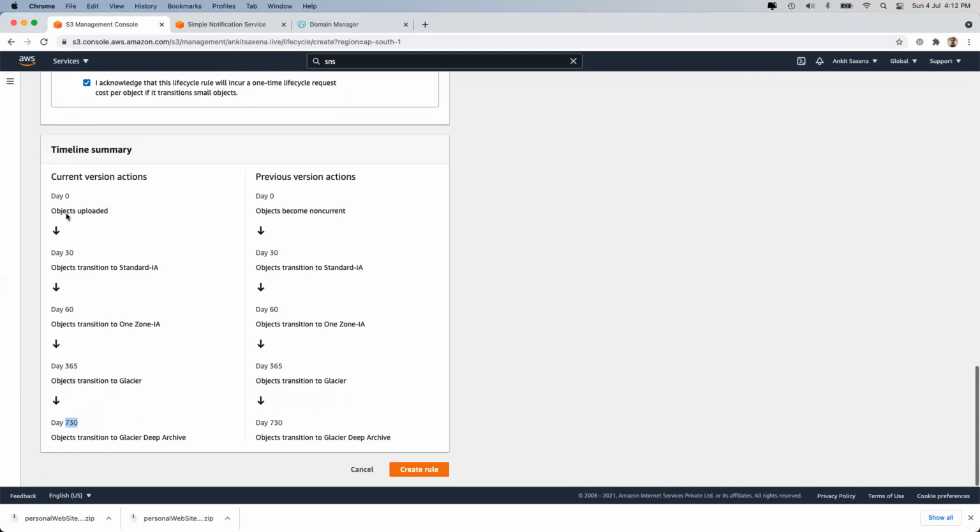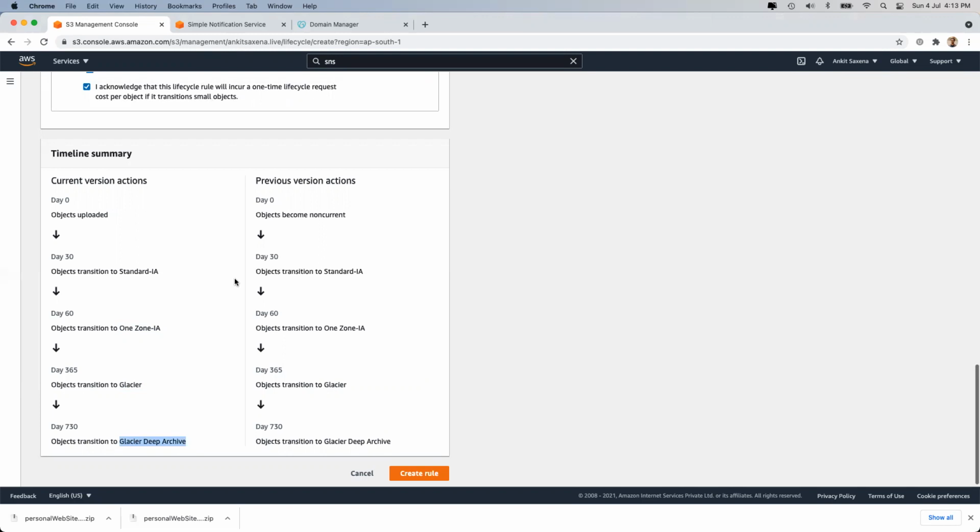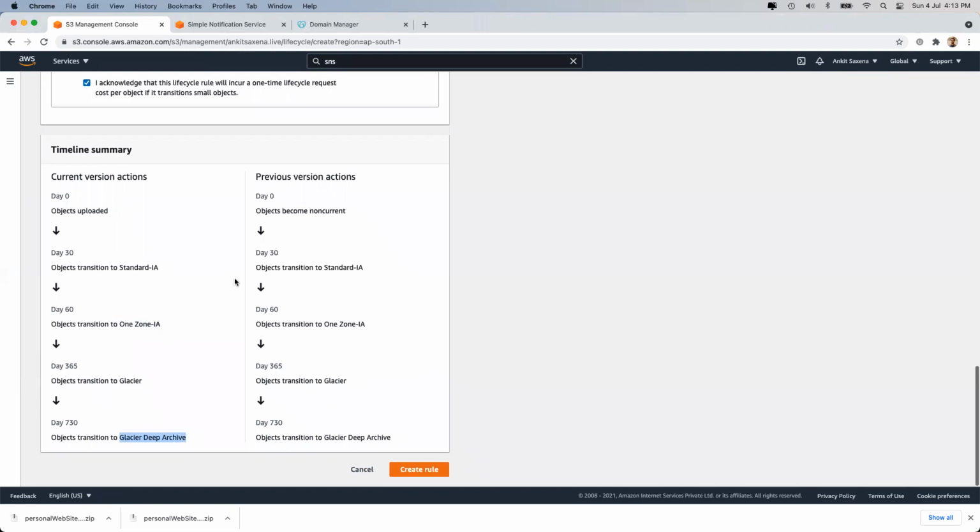From 0 to 30 it remains in Standard or whatever class you have selected at that point of time. 30 to 60 in Standard-IA, 60 to 365 in One Zone-IA, 365 to 730 in Glacier, and after 2 years, from 730 to any day in the future, it remains in Glacier Deep Archive. So if you have created this rule, it means that the object storage classes will automatically be transitioned from one storage class to the next one.